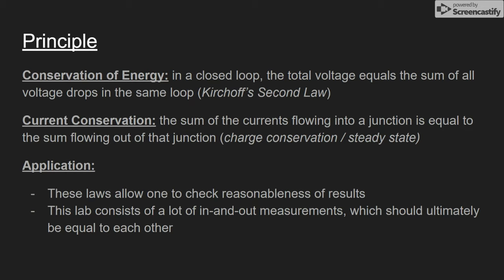So the principles in this lab include the conservation of energy, which says that in a closed loop, the total voltage equals the sum of all voltage drops in the same loop, or Kirchhoff's second law. And also current conservation, which is the sum of the currents flowing into a junction is equal to the sum flowing out of that junction, or charge conservation steady state. Applying these laws allows us to check the reasonableness of our results. This lab consists of a lot of in and out measurements, which should ultimately be equal to each other when following these laws.